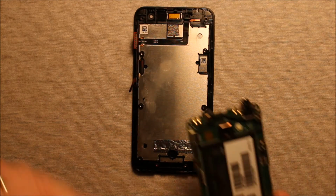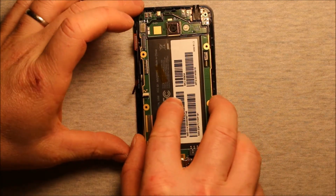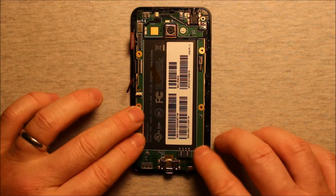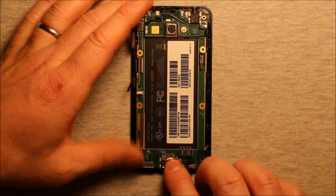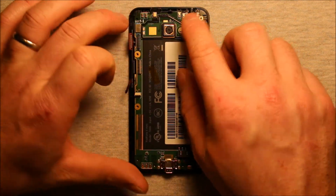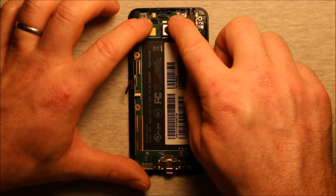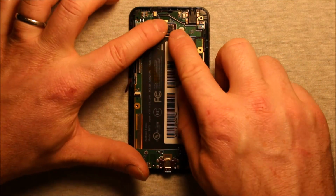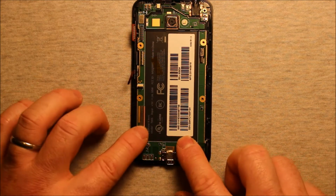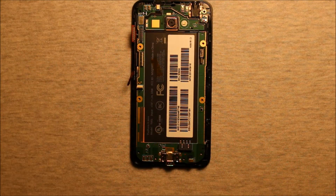So to reassemble, just grab your board, set it down in here. Just make sure that everything lines up and it just kind of snaps right into place. It has little things where it sits on to guide it into the right spot. Make sure that your rear camera is sitting right, and then you're ready to start reconnecting the connectors.